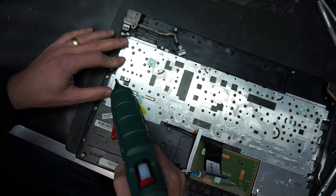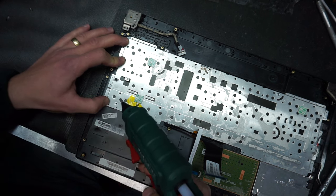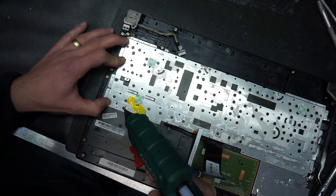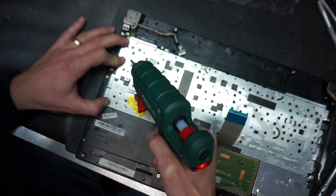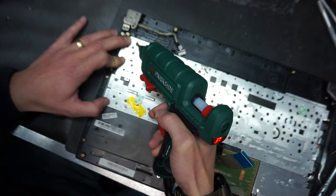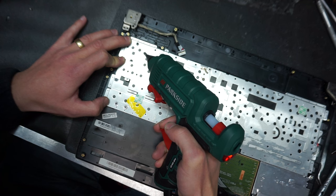Make sure that you keep it down for a little bit until the glue solidifies. Don't worry if it looks like it's bulging out. That's perfectly fine because there is enough clearance to the main board. And if you need to have it removed later on, it's pretty easy to remove the hot glue, much easier than the plastic rivets which the manufacturer originally used.